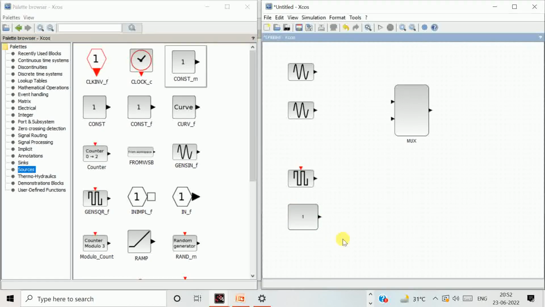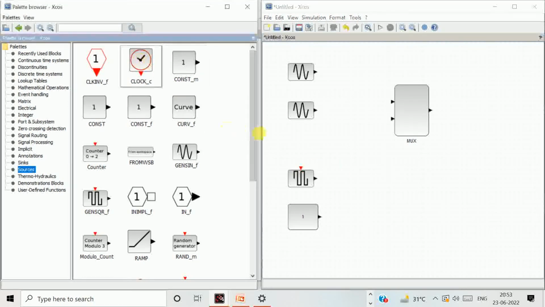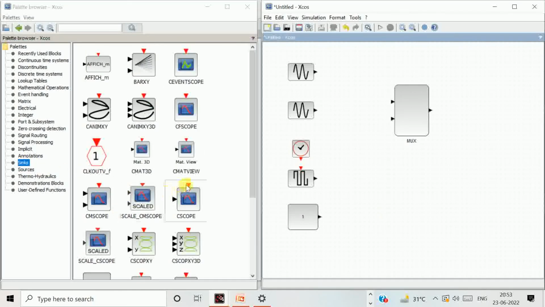So we took 4 different kinds of signals. Okay, then we need a clock. So we took a clock. Okay, then we need an oscilloscope in sinks.